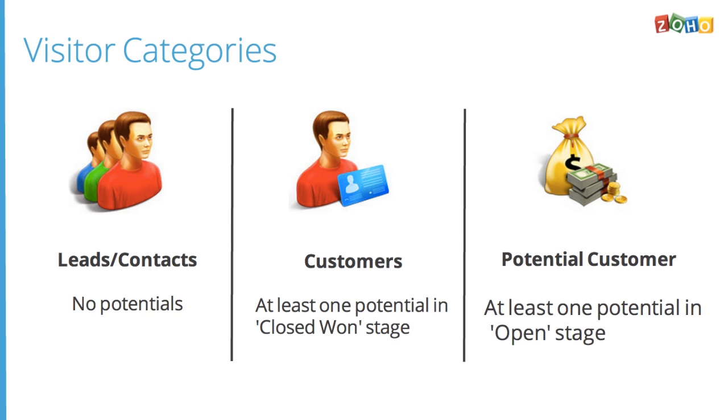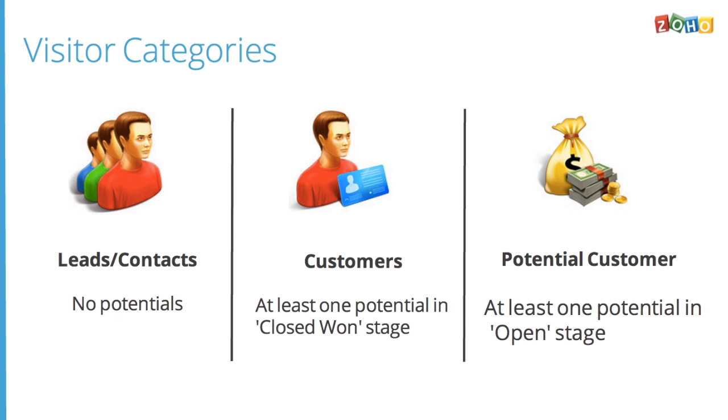With visitor tracking, there are 3 different visitor categories. We'll take a look at those because it's important to understand them. A lead or contact is someone who's your initial point of contact, and they usually require a follow-up activity on your part to qualify them as a potential customer, and you want to do that before you pass them to your sales team.